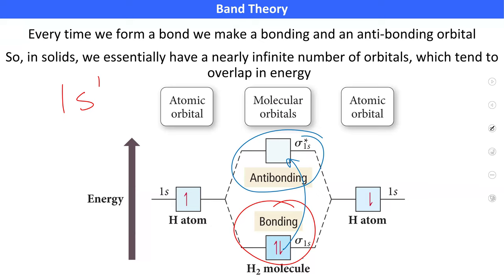So this happens every time you bring two atoms close together. Every time you bring two atoms close together, their orbitals interact with each other to make these linear combination orbitals. And when we're only talking about two atoms at a time, that's not that hard to wrap your head around. It's still really abstract, don't get me wrong. But you can see how it would scale exponentially as we start including four atoms at a time. We have a whole bunch more orbitals happening, a whole bunch more mixing of these different atomic orbitals to make these new hybridized orbitals. And it does scale exponentially.